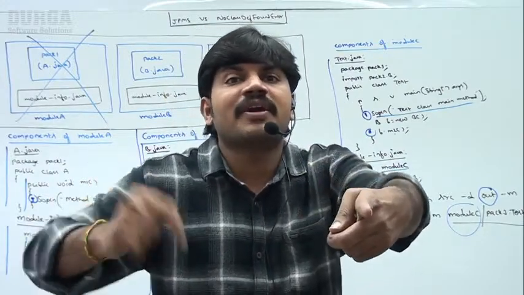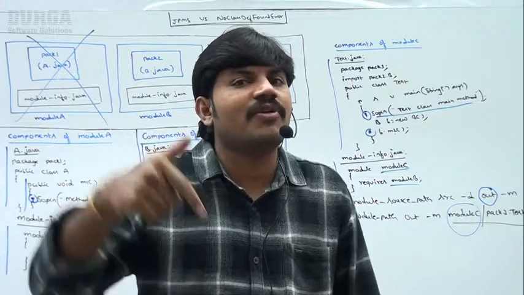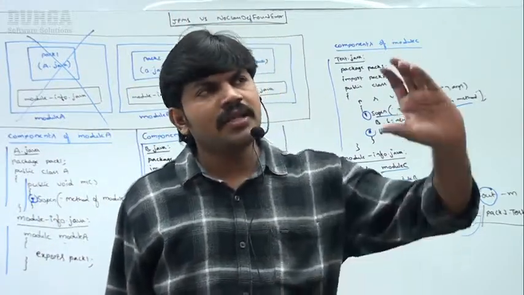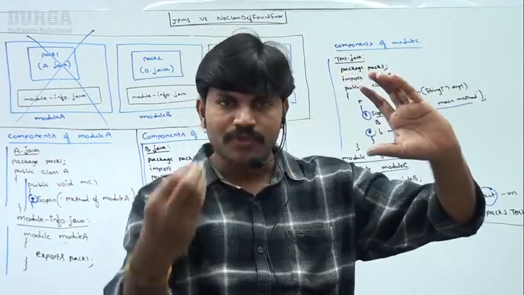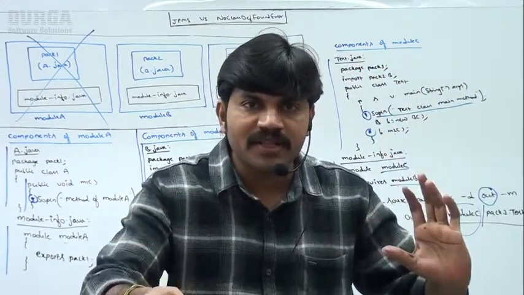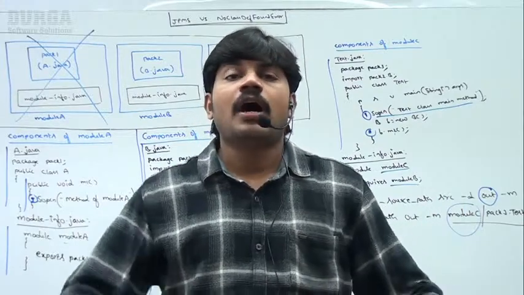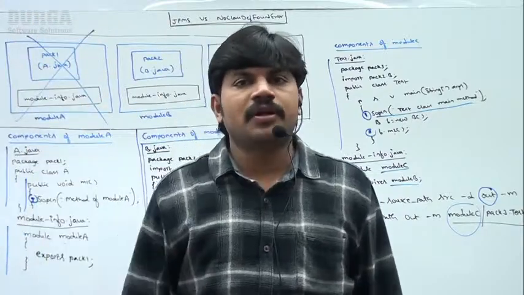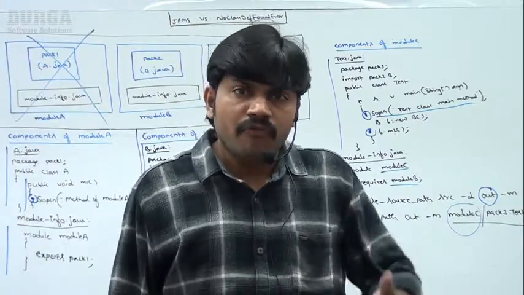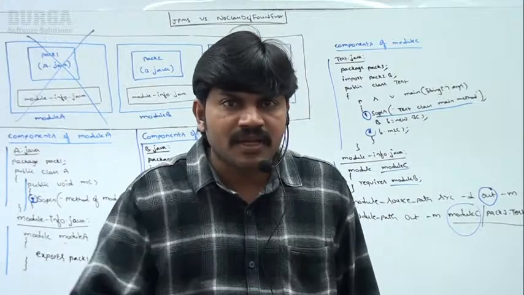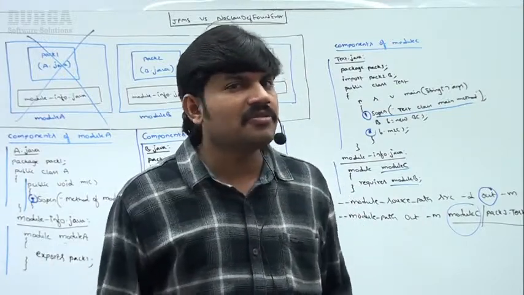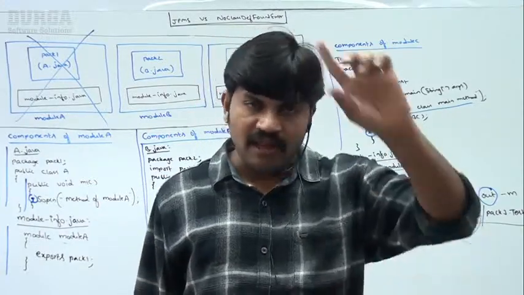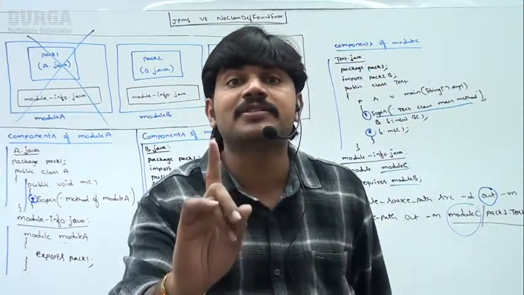Sir, until the 1.8 version, the JVM is also such a bad person. The reason is, the main method started. The main method is calling the M2 method. The M2 method also started. The M2 method requires A class, but A class is not available. After executing so many lines of code, the JVM says, sorry man, A class is not available, I can't continue. Why don't you tell at the beginning only? Until the 1.8 version, there is no way to specify that information. That's why the 1.8 version JVM is always going to give up in the middle of program execution.